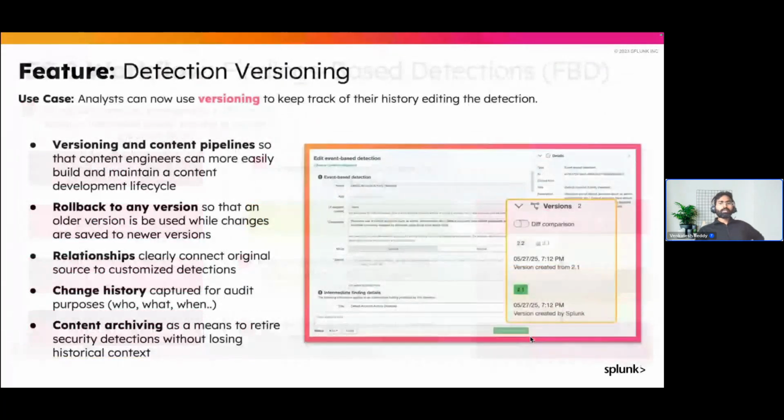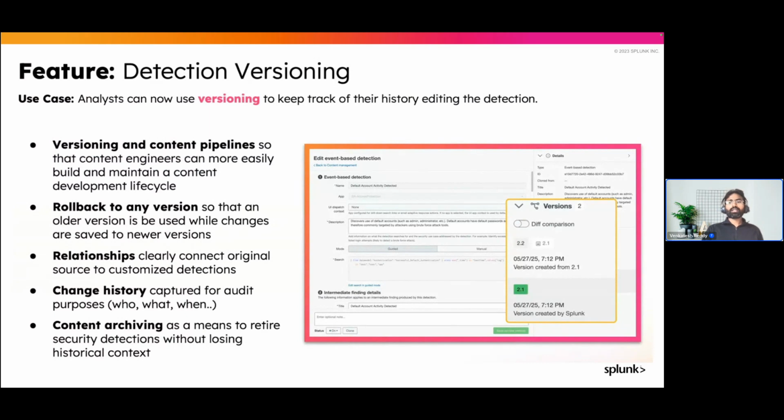Okay. Now, let's look at some of the version control features introduced with Splunk ES8. Detection versioning is to keep track of the history of editing detections. This is similar to Git, but natively built into Splunk. The queries will not leave the Splunk instance here.